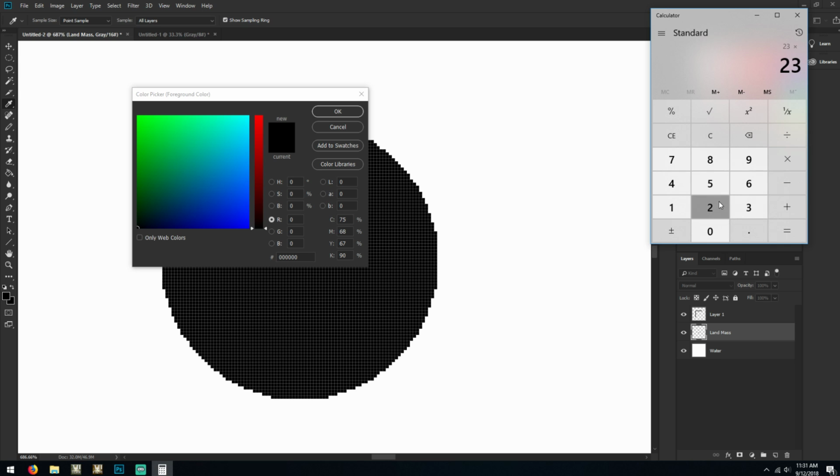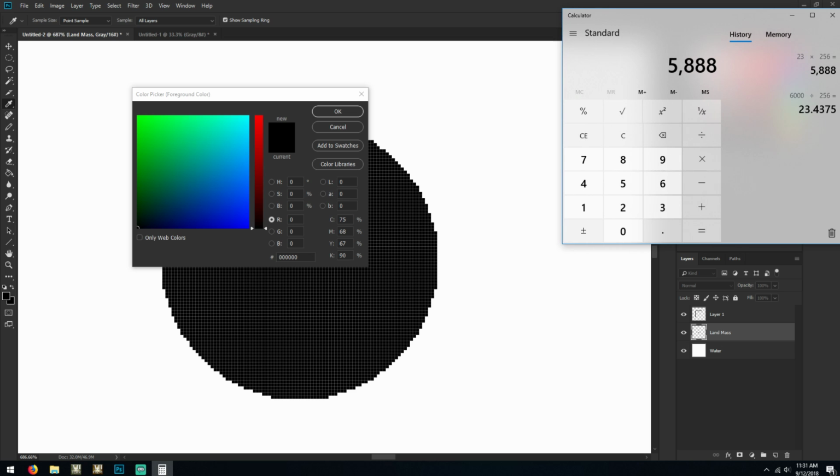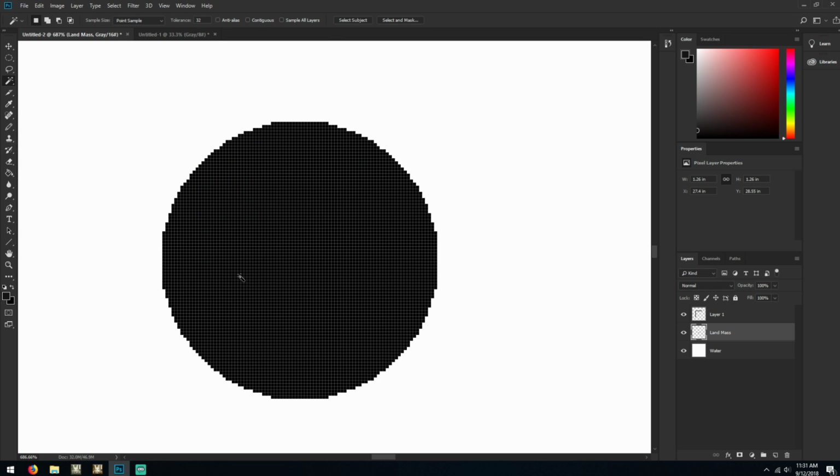23 times 256, it'd be 5 and some change. So, right? Yeah. Make sure I remember the number. Yeah, 23. Okay, so I'm going to want 23 here for all three. And this is going to be, like I said, the absolute tallest, and the background is going to be the flat plane.